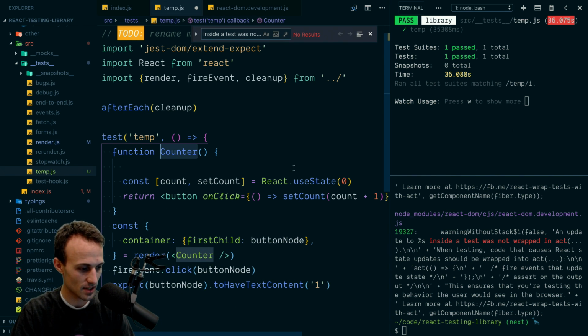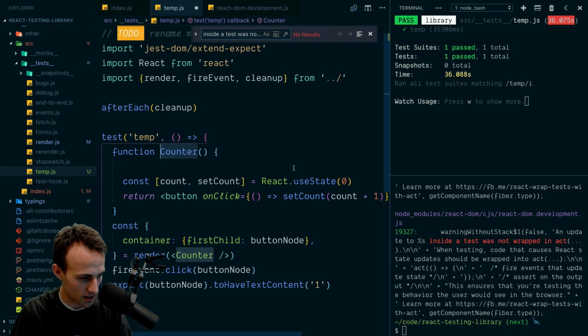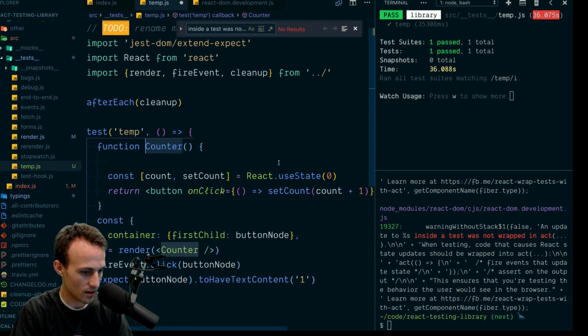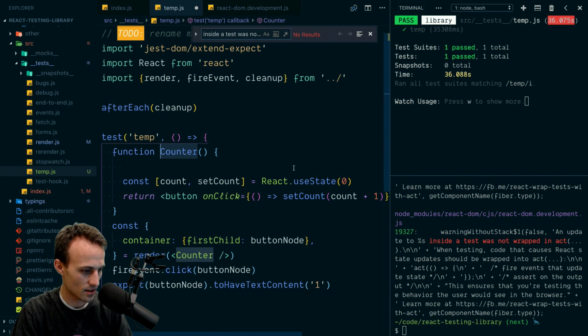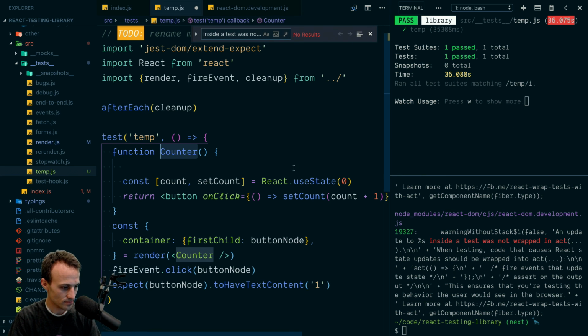Is that better? Nope, that's worse. I don't know where this should go. I'll just make it smaller. I'm moving everything. That was not supposed to happen. There we go. Now I'm itty bitty.